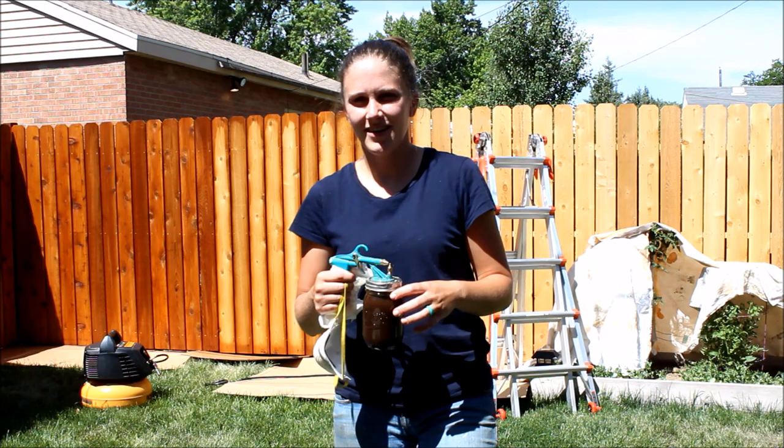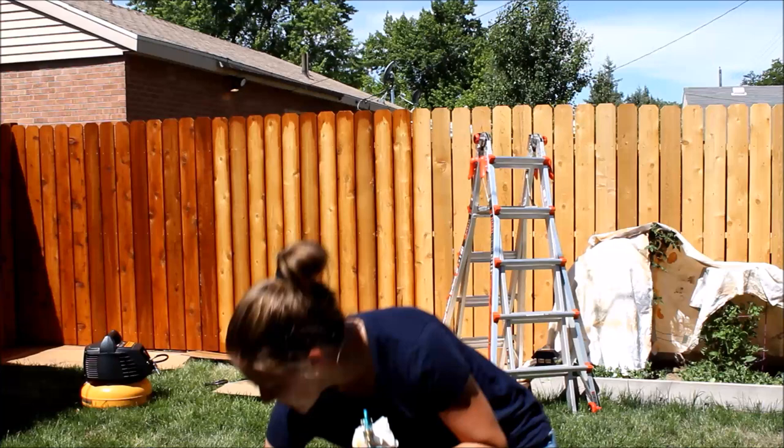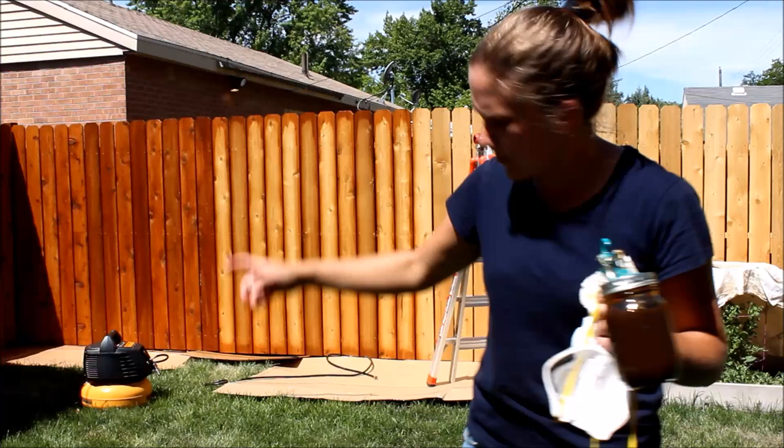Hey guys, today I'm going to show you how we are staining our cedar fence. So you can see in the background, some of it's finished, some of it's not. The product that we are using today is called Ready Seal. This color is in natural cedar. I have noticed that it is a little on the red side. The stuff right behind me is actually still wet.